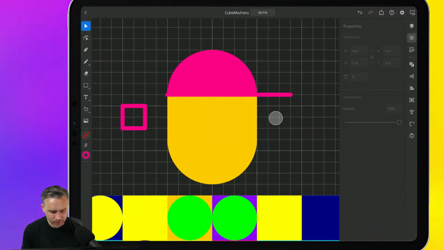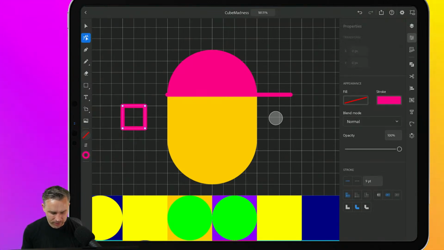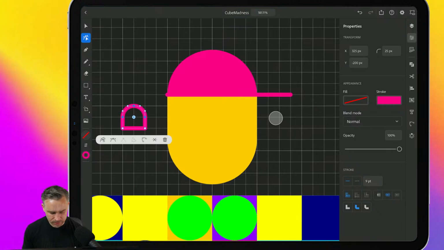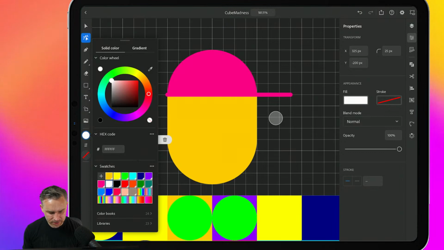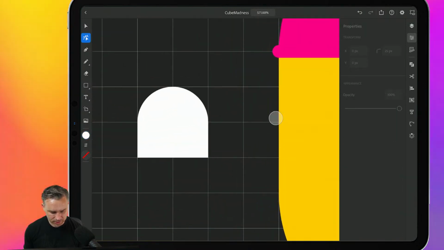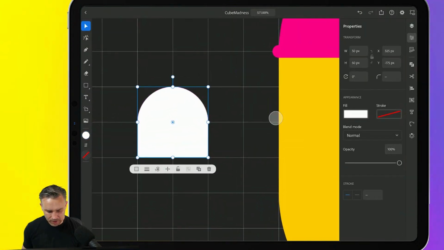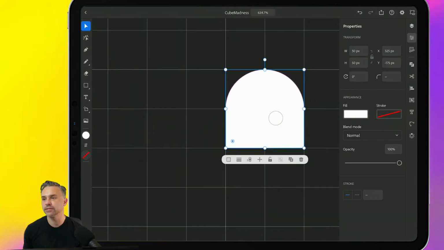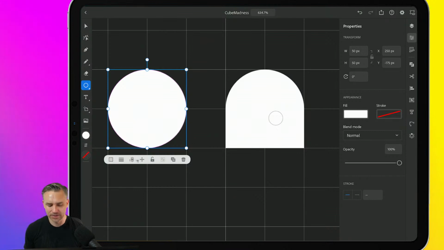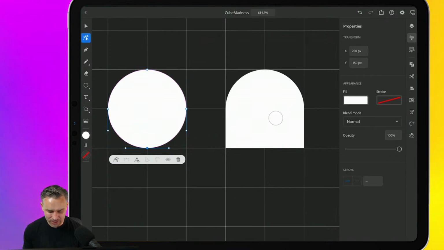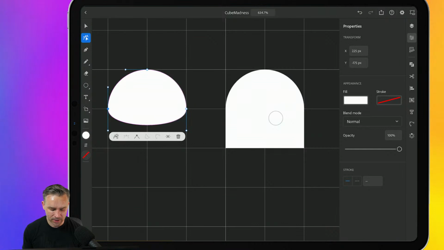What do you want, sleepy guy, or do you want awake guy? Let's make awake guy. Zoop, zoop, like that. Let's fill it with white. There we are. You know what, an even easier way to do this, I'm actually going the long way because I was modifying this square to make an eyeball when all I really need to do is jump in here and make a circle, and then with this circle select that bottom point and remove it.